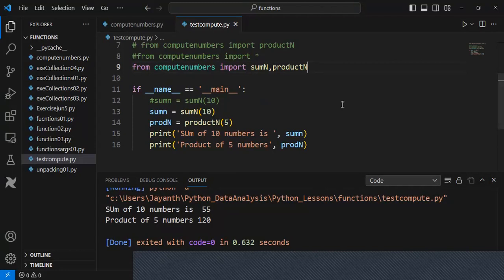But if it is a very big file with a lot of definitions and functionalities, and we bring everything into this file, then it is not a best practice. It is better to use this format when we have only limited imports being made, rather than doing a star.